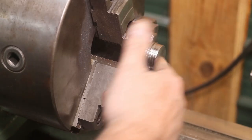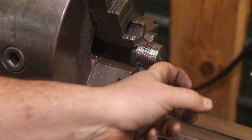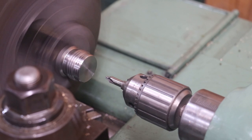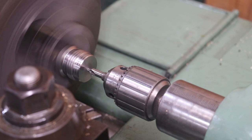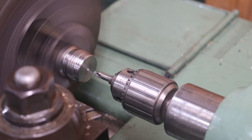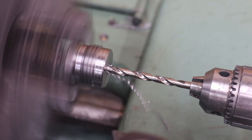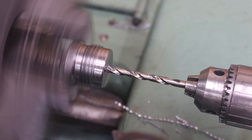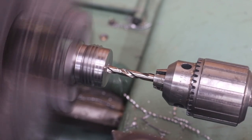Let's get over here — we're going to start drilling this thing out. I need to drill a one-inch hole in there to start my internal threads. I did the math and figured it out — it's not in any books, but a one-inch internal bore will be a good starting point for that inch and an eighth, ten-thread. Start by putting the center drill in just to get that center spotted out where a drill can start. Then we'll go in with a quarter-inch drill bit, letting it do its work without pushing too hard, and we're through.